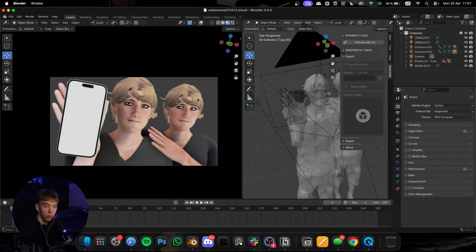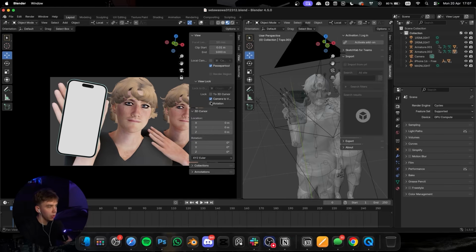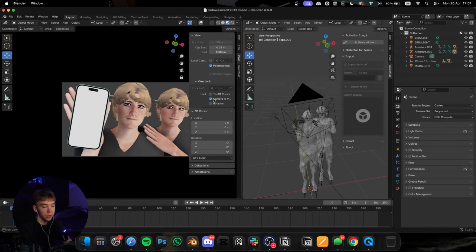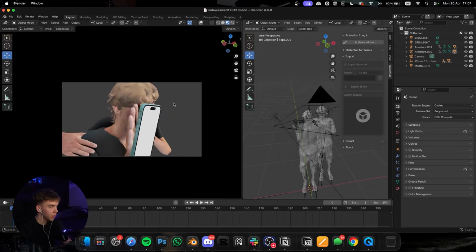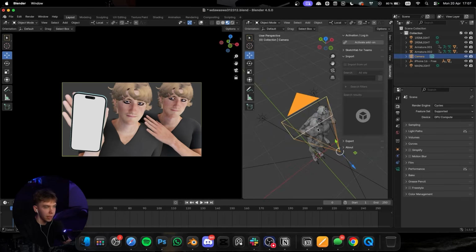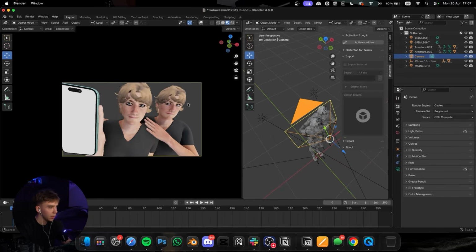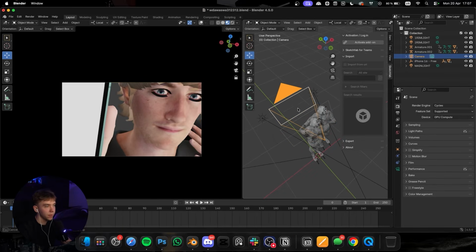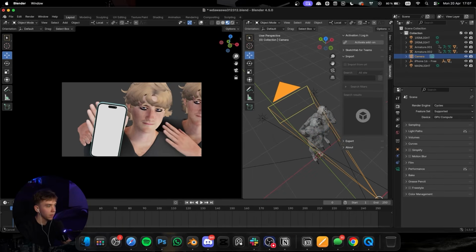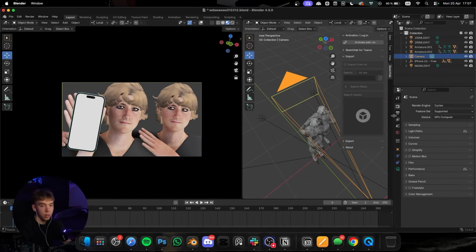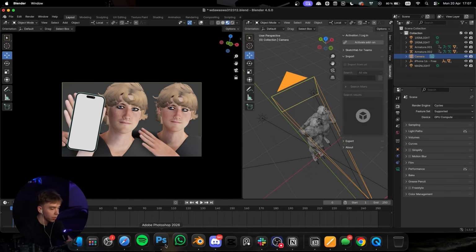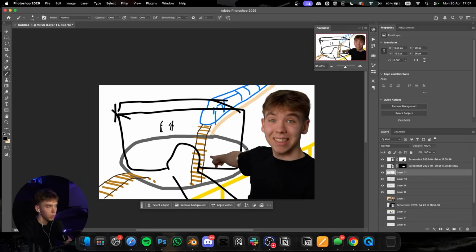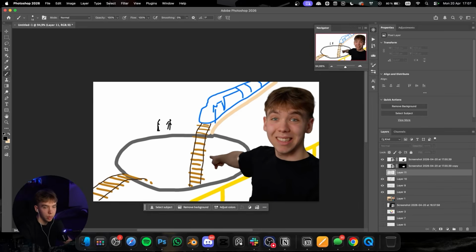You can also do this inside Blender if you don't know how to draw well, or if you really want to have good freedom of changing the composition around. You can press the camera here, and for example, if you were looking for a really wide angle shot, you can just make the camera mode wide angle and take a thumbnail like this, and it's going to have a different feel to it than a thumbnail like this. So it's just up to you what you prefer, but since we are trying to match the MrBeast one, we're going to go with the composition which we already have, and it's going to be this one.